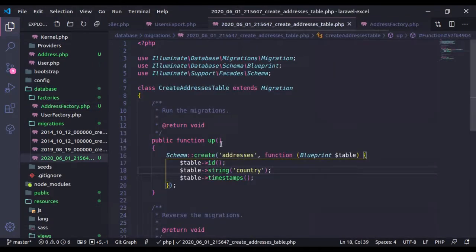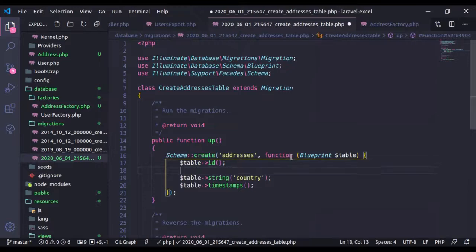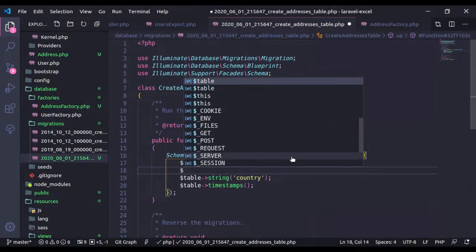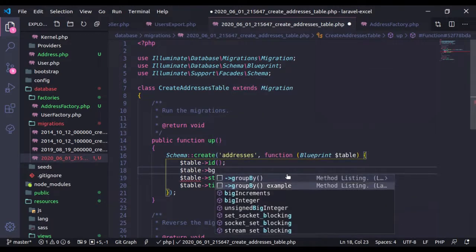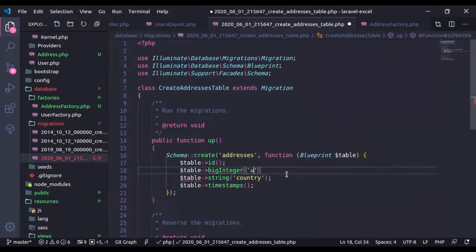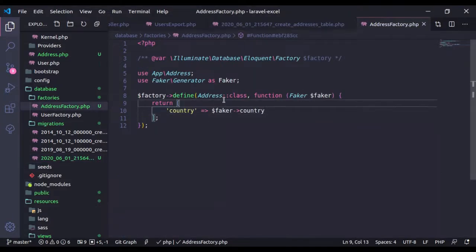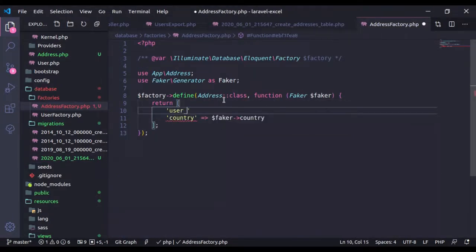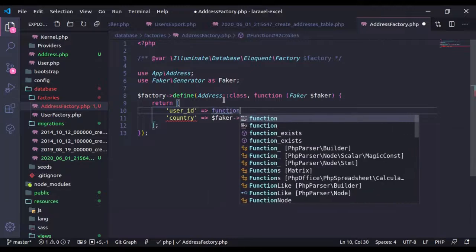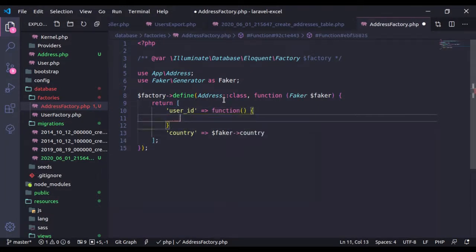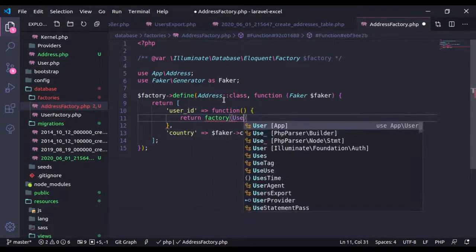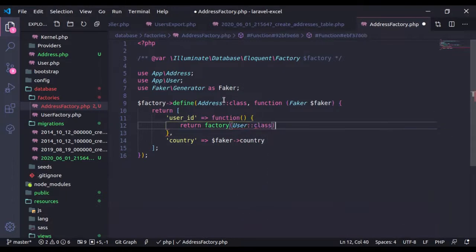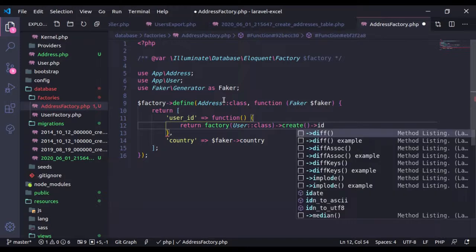I forgot to add the user ID column in the address table. That is required to create the relationship between user and address. So $table bigInteger user_id, and in the factory here I'll add user_id as a function, and next here I'll return the factory of the User class and create its ID.